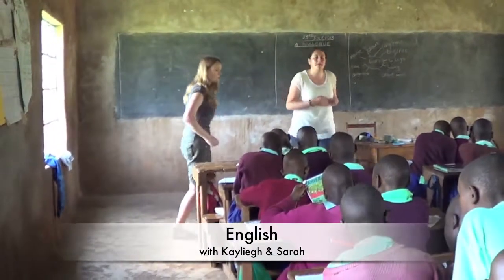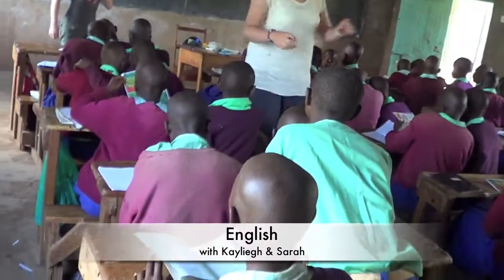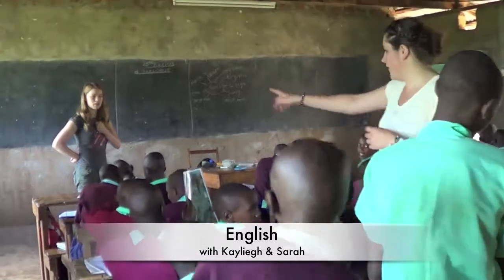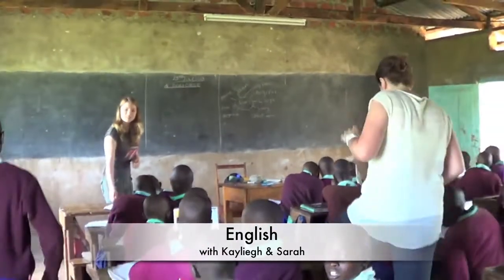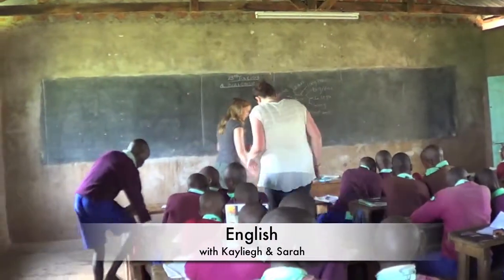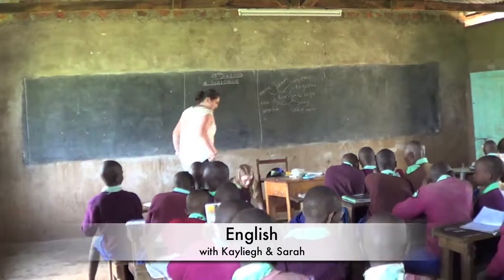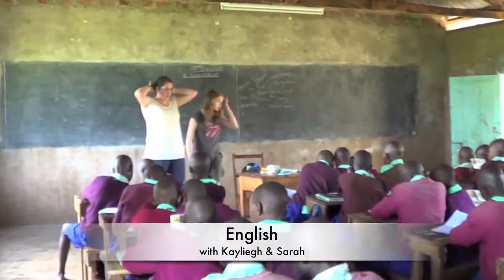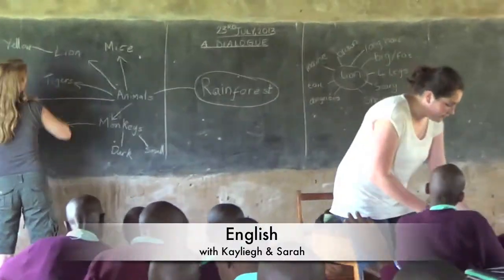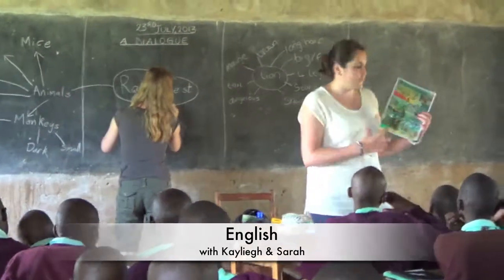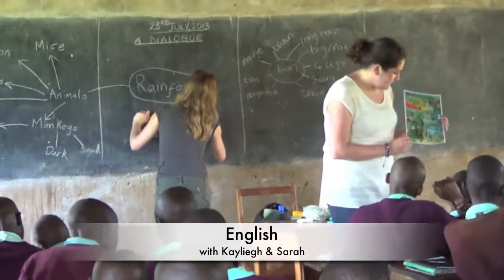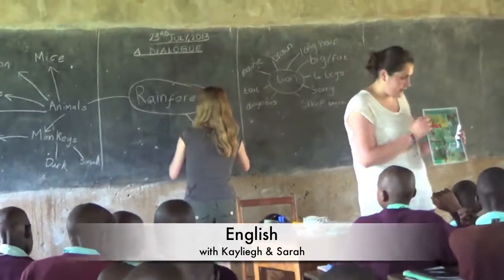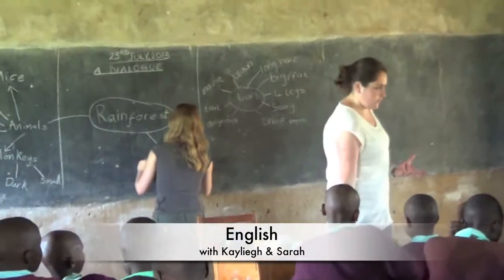Who has got one? Will one of you go and share with her and one of you go down the front? Is that alright? Think of some descriptive words that you can use. If you look at the picture, a lot of it, if not most of it, is different shades of green. So you've got dark greens, light greens. It's what a rainforest is full of.